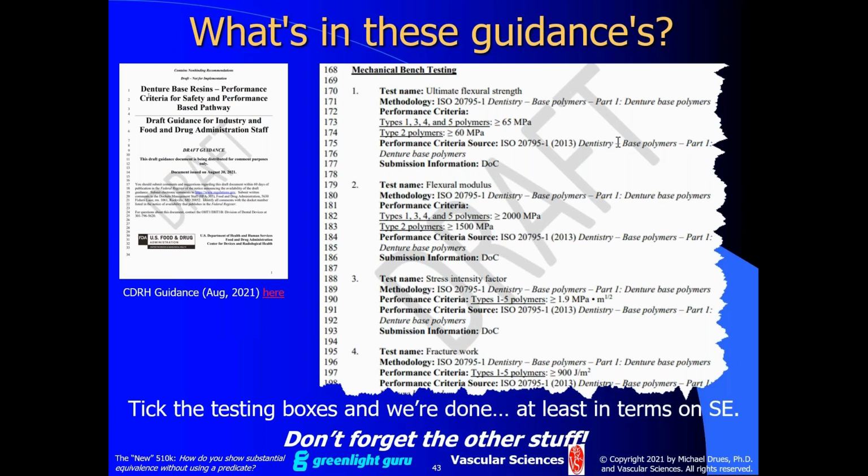So all you really have to do, I mean, you don't have to go to engineering school. All you have to do is be a graduate of elementary school so that you know how to read. Here's the list of tests. You do all these tests. You pass all the tests. You tick these boxes, and you're done. Again, I'm being a bit facetious here, but I'm trying to illustrate an important point.